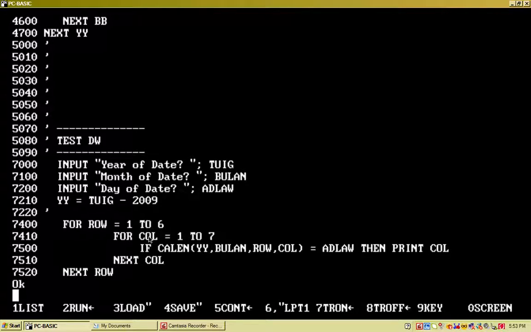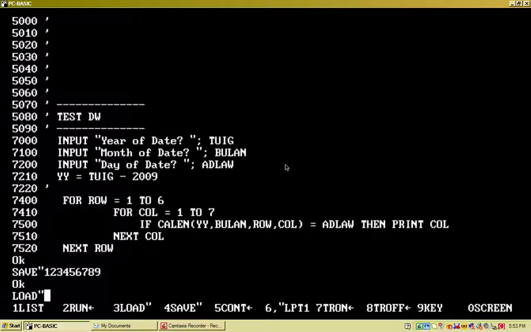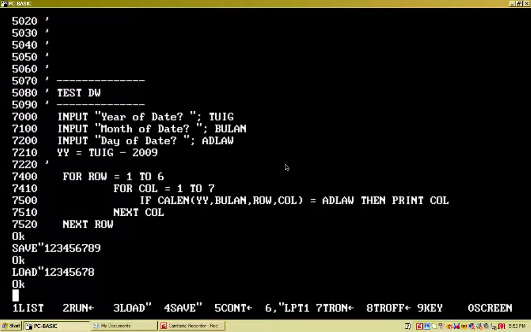In this version of BASIC, we can only make a file name of 8 characters. What I'm saying is if we save this program with a 9-character name, we can only retrieve 8 characters of that. Our program is now loaded. It ignores anything longer than 8 characters. That's a limitation of this old version of BASIC.